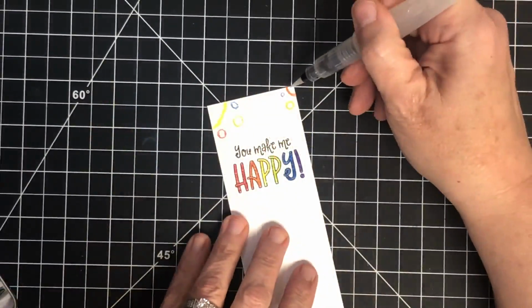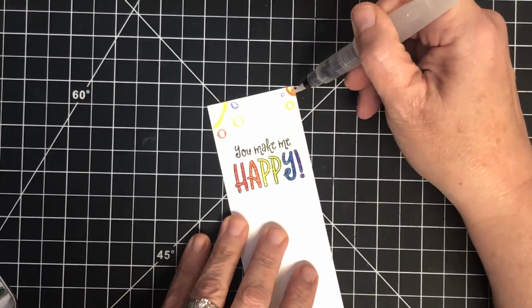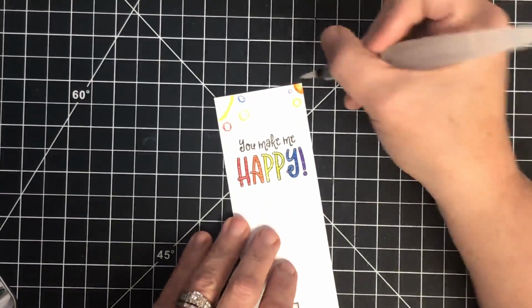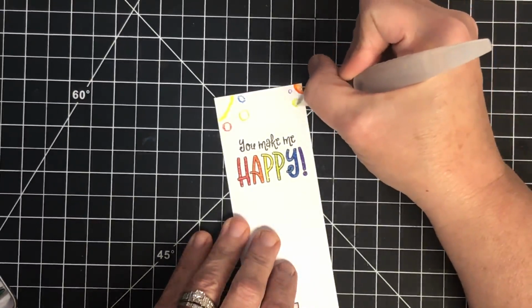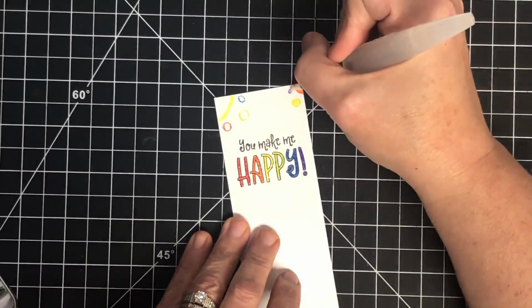So now I'm just going to take my water brush and mess up these little half circles I did, if that makes sense, and run the color inside. And again, if they bleed a little weird, that's actually fine. Again, I wipe that off on my little wet wipe, which is off the screen here. If they bleed around, that's no big deal. I just wanted some more color.